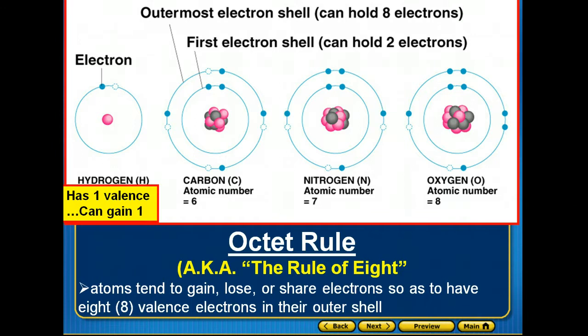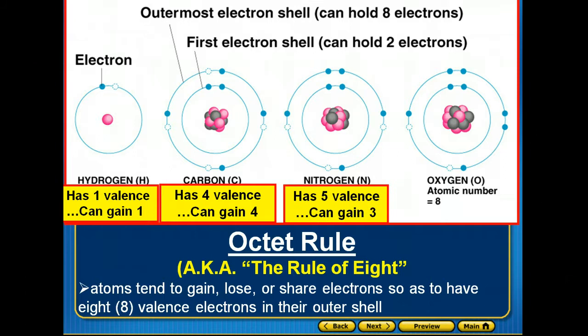Of course, one exception is a small atom like hydrogen. It doesn't have a shell of 8 because it only has 1 shell. And the 1 shell can only hold 2, so if you see this, it only has 1 valence electron, therefore it can gain 1, and then it would have a full shell. So hydrogen will indeed bond because it wants to gain that 1 electron. But if you look at carbon, carbon has 4 valence electrons. That means it can gain 4 more to get 8. There's your rule of 8. So it will definitely bond as well.